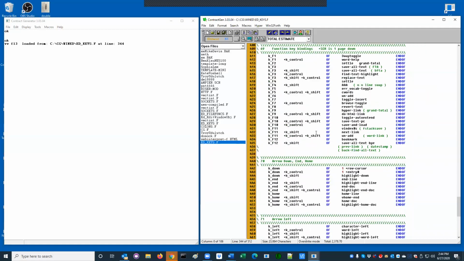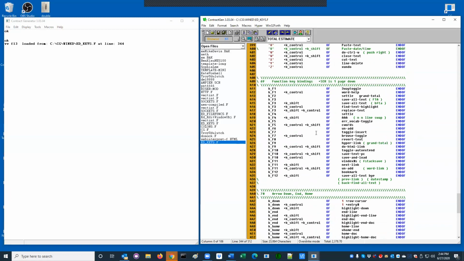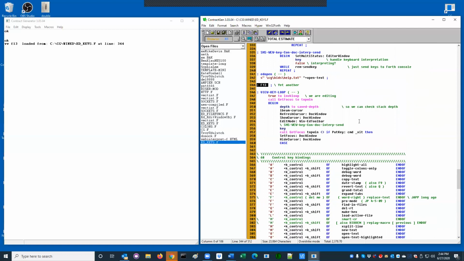And if I go down here, I get eventually, did I pass it up, to the function keys. You can see here that hyperlink used to be grand total and fstack save. I've changed these and I kept the old word there. It's obviously a big case file within a loop. So direct me onward before I look at my list.